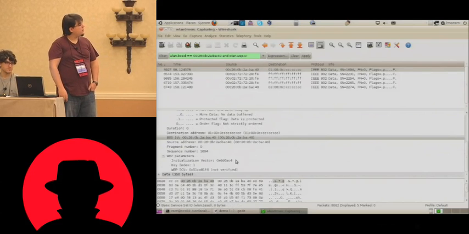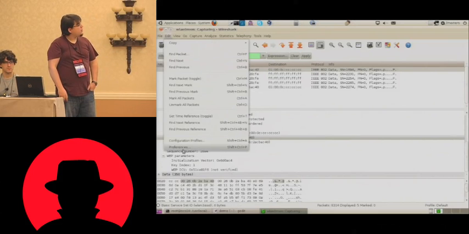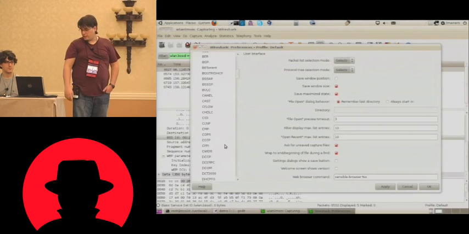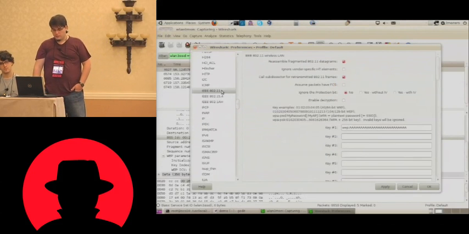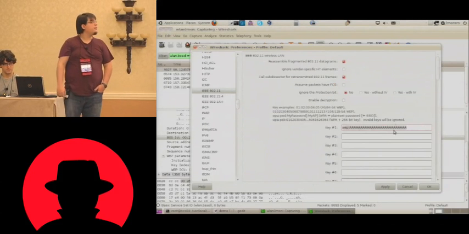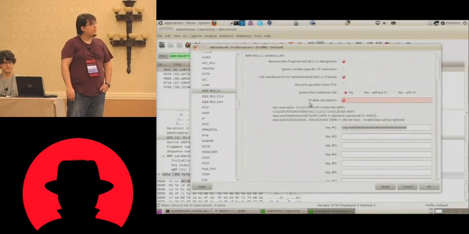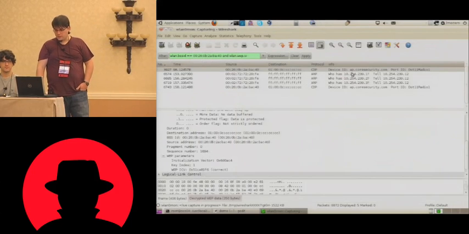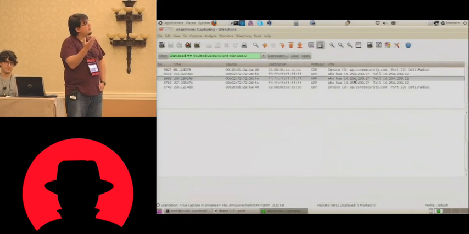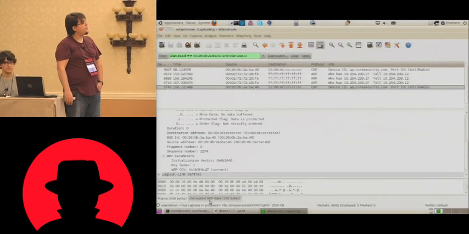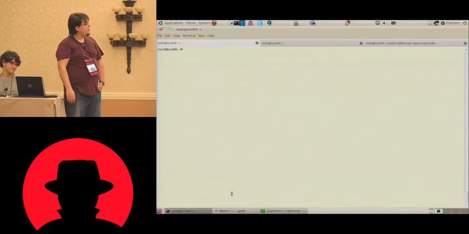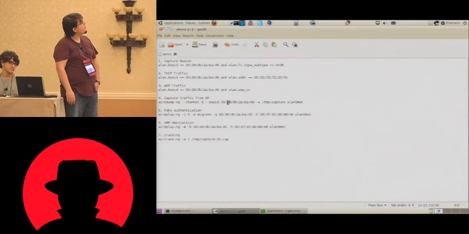So now we're going to go on. What we're going to do is set the encryption key. Wireshark has the possibility of decrypting wireless traffic if you set the key. So we set the key and we enable decryption, and now we apply this configuration change. And what we see is that they are Cisco Discovery Protocol packets, which are multicast, and ARP frames, which are broadcast.